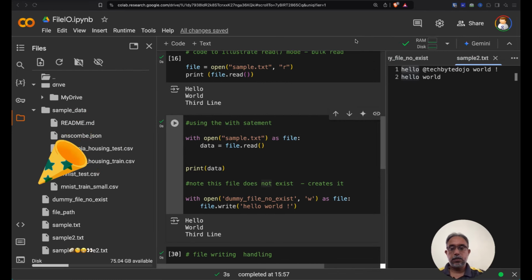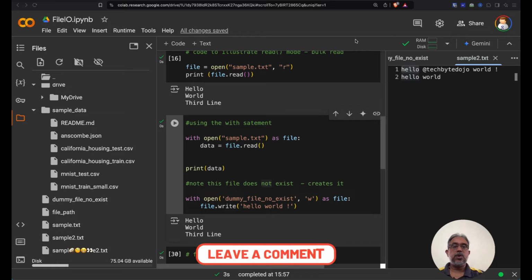All right, so what we saw so far is how to read a file, how to write a file, what the different modes are, how you could read a file line by line and all at once, and how you would create a new file by simply writing content to it in the W mode. We will continue on the different modes in the coming session. I hope you have enjoyed this session, and see you in the next one.